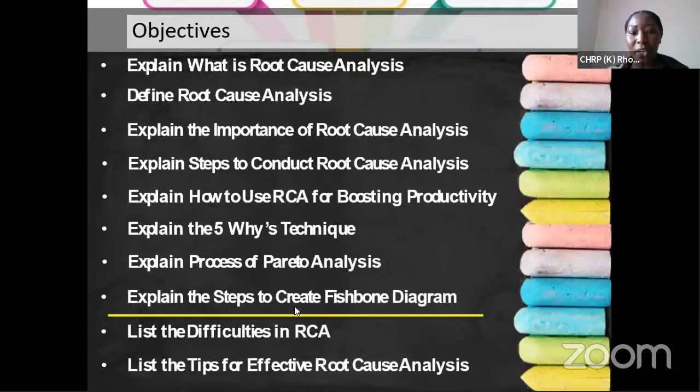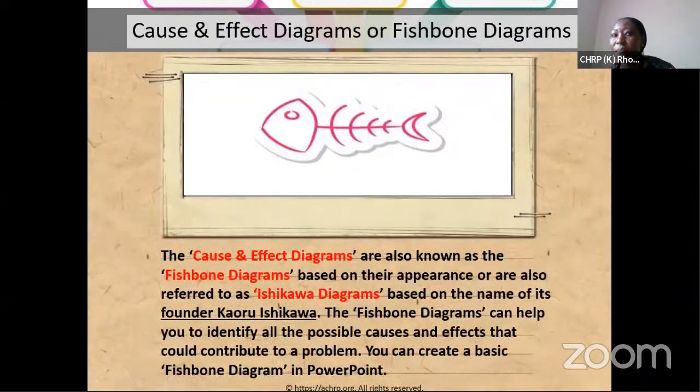And we can see where we can use it in our own ways in HR, especially when you're dealing with maybe capacity building issues, training, you want to justify the training. So fishbone, as the name suggests, it is actually just a fishbone diagram, or what we popularly call the cause-effect diagram.